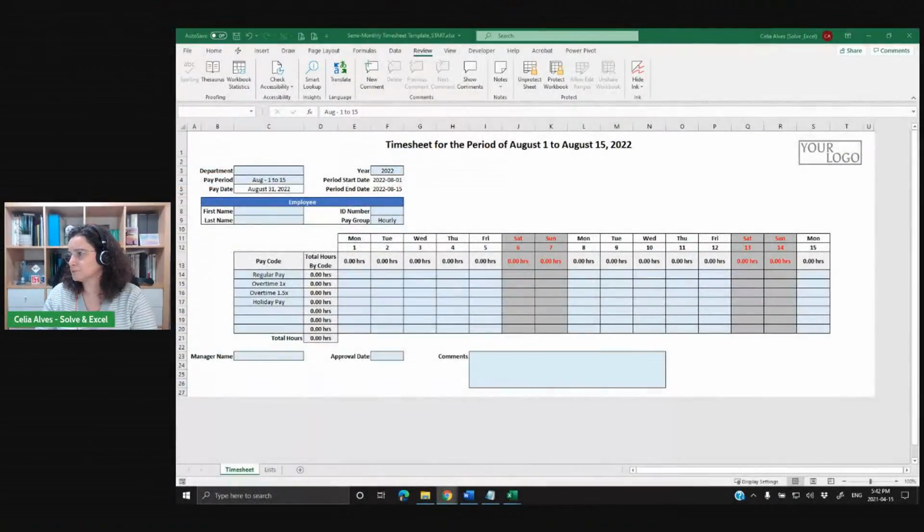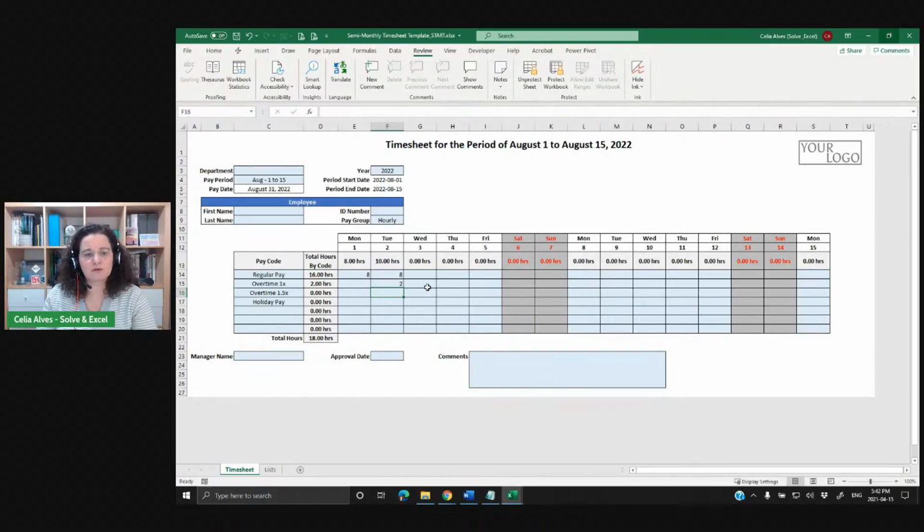And let me put up the file again. Receiving multiple files like this and having to go through the totals. So every time someone enters some information here, the totals will update, and most likely the manager or the supervisor will be interested in reviewing the timesheet first and seeing if everything is correct.